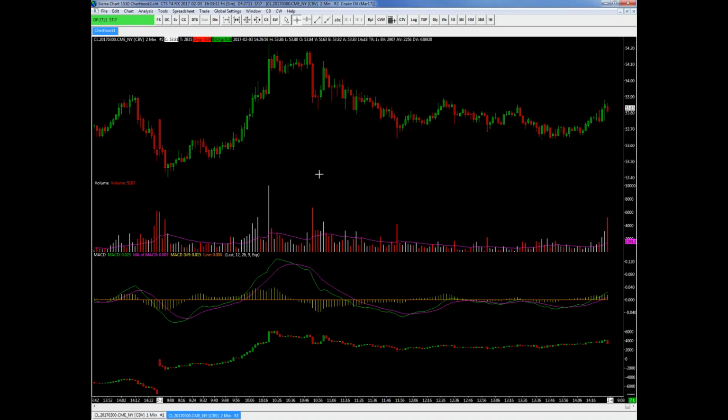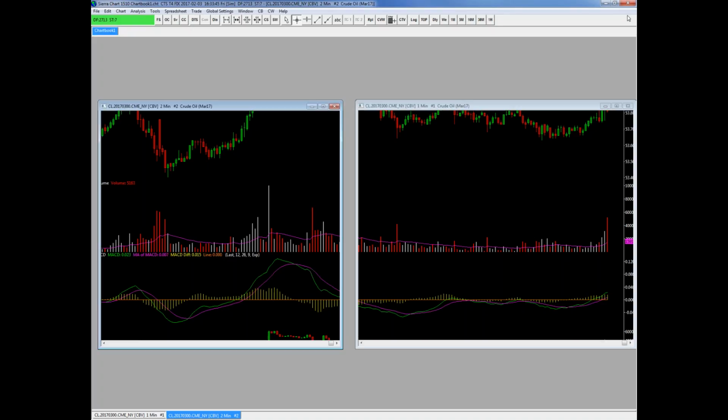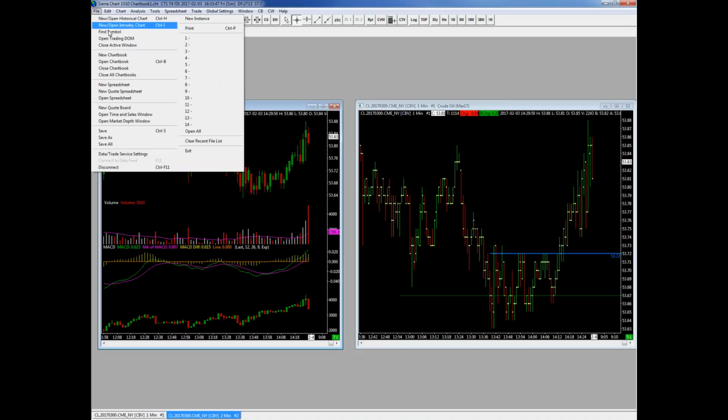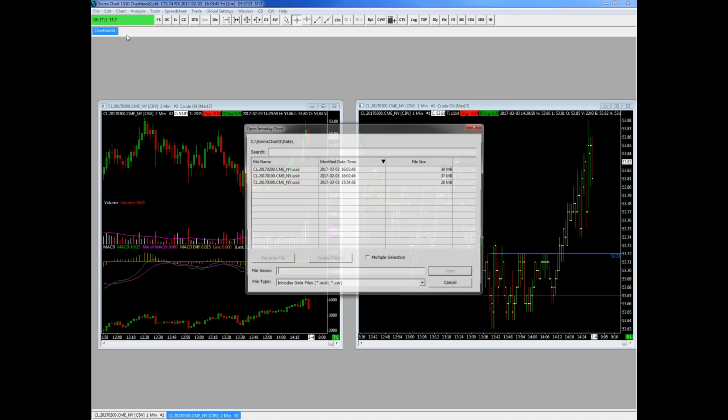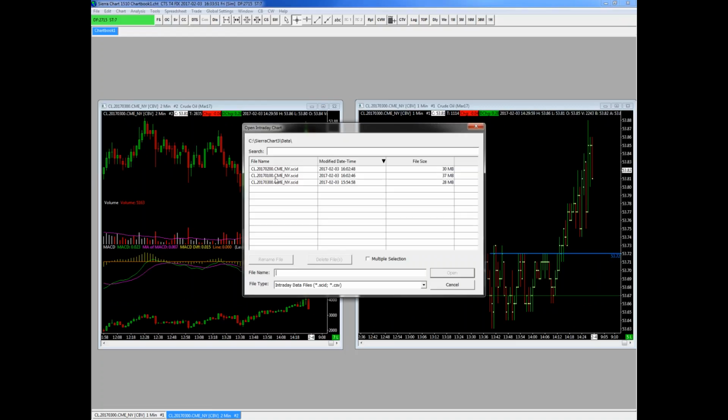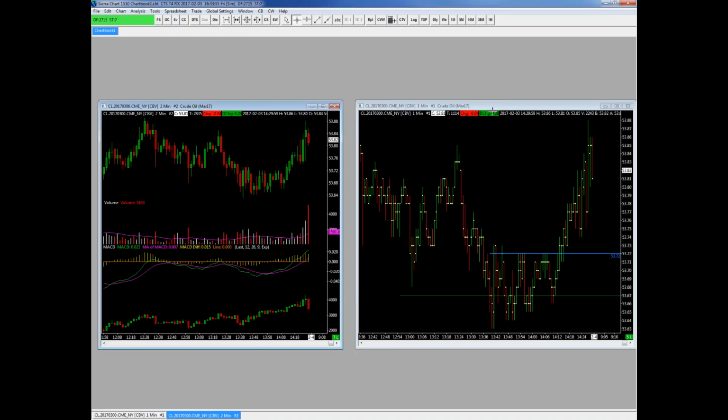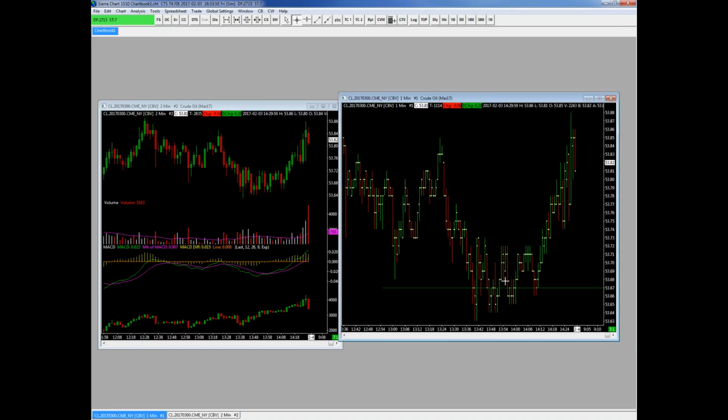All right, now we can't save color configuration, different ones, multiple ones to be able to apply. But what we can save is this set of indicators. Let's say this is my go-to, right? And I don't want to go to File, new intraday chart, open up crude oil, blah, blah, blah, and then have to redo everything. Okay, so let's say we opened up a new chart right here. And I want all of this to be like that over here, okay?